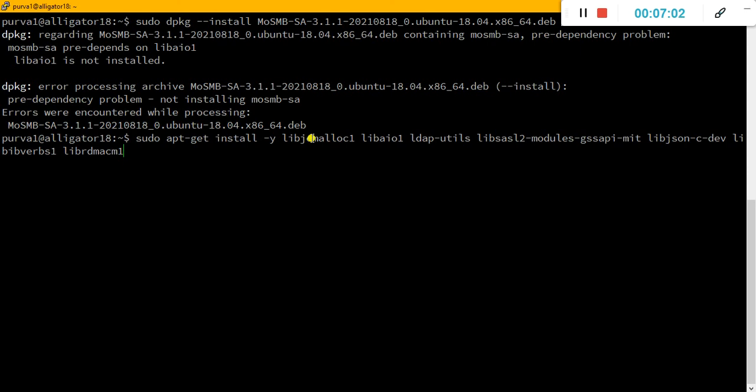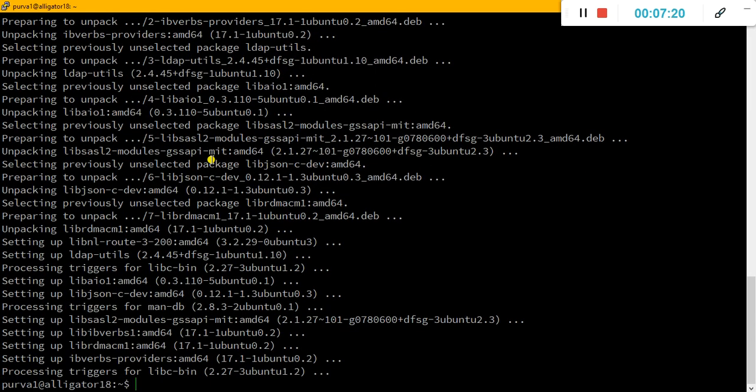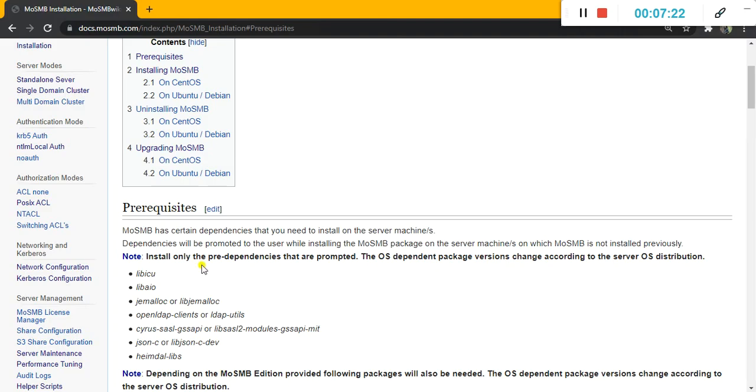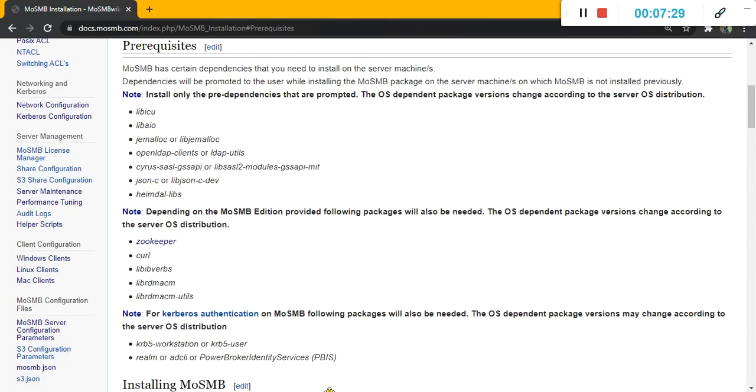For Ubuntu 18.04, we required libjemalloc, libaio, ldap utils, SSSD, GSS API package, libjson-dev, libibverbs, and librdmacm. All these dependencies are also mentioned on the MoSMB installation page in the prerequisite section.